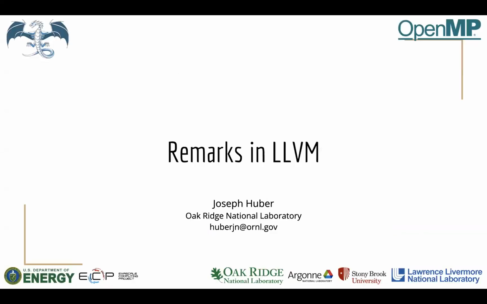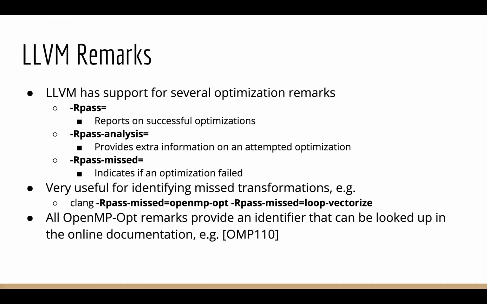Next slide, please. Okay, I mentioned remarks previously, so I want to go over some of the general usage of remarks in LLVM because it can be very useful if you know where to look. LLVM has support for several basic optimization remarks. There is -Rpass, which simply reports any successful optimization. This is good to check if something you expected to happen actually happened.